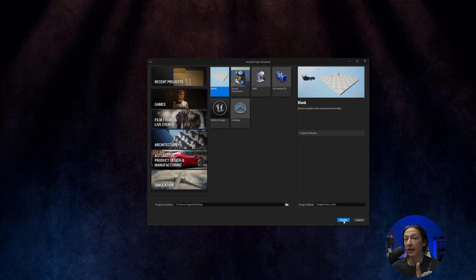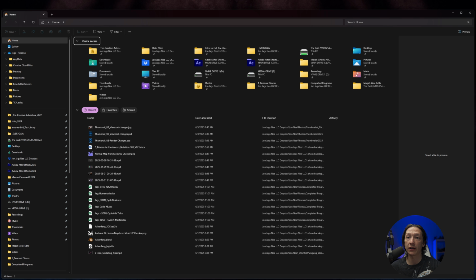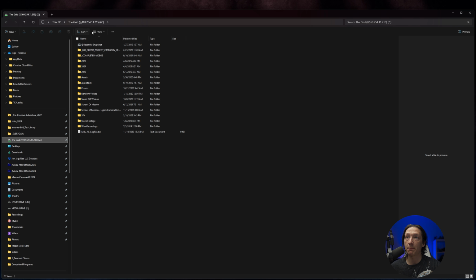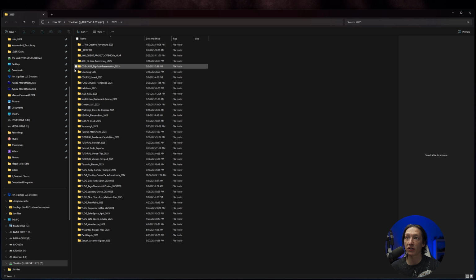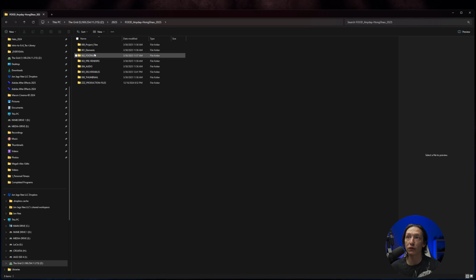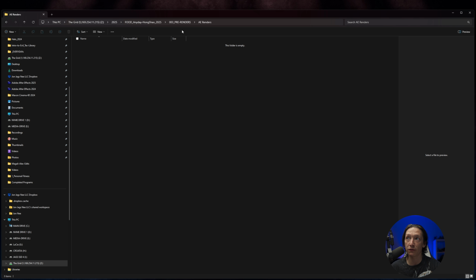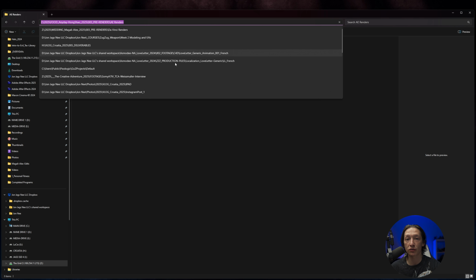Now before I do hit create, I do want to warn you of some things and just help you be aware of some potential little hiccups that you might observe. If you do save your project in a really deep folder hierarchy, such as, let's say, for example, I go to my big server here and I save this under this food folder that I have, and I save it under this pre-renders folder, and I put it under this folder. The longer this project string, you may have some issues.